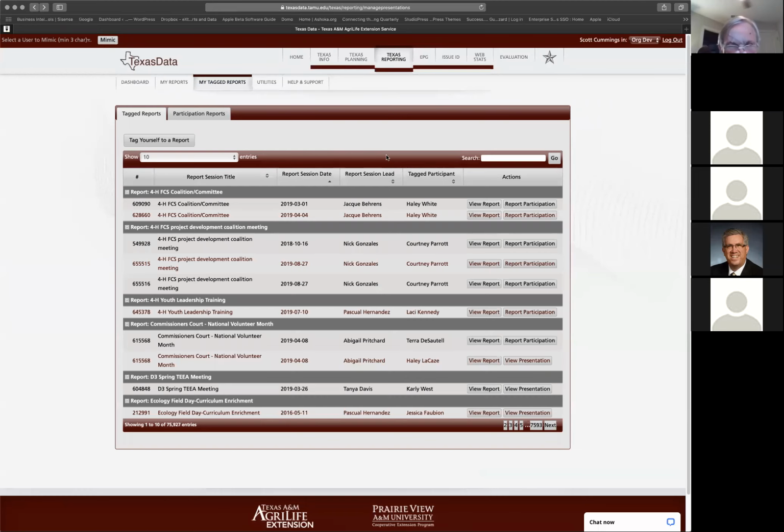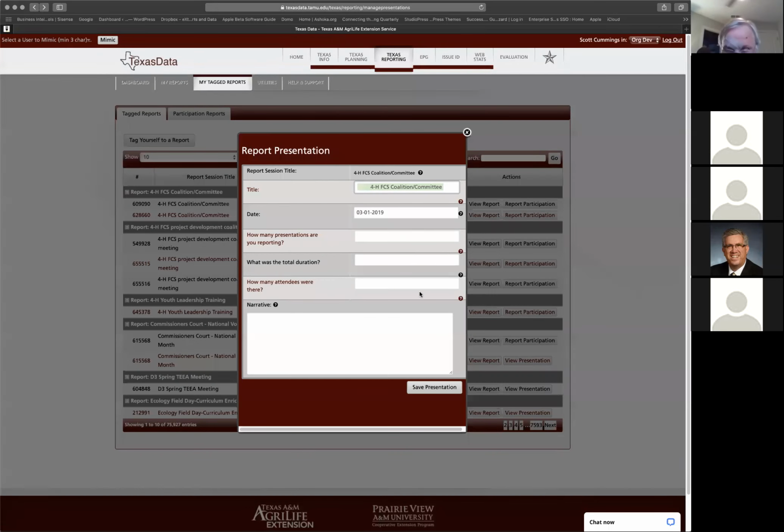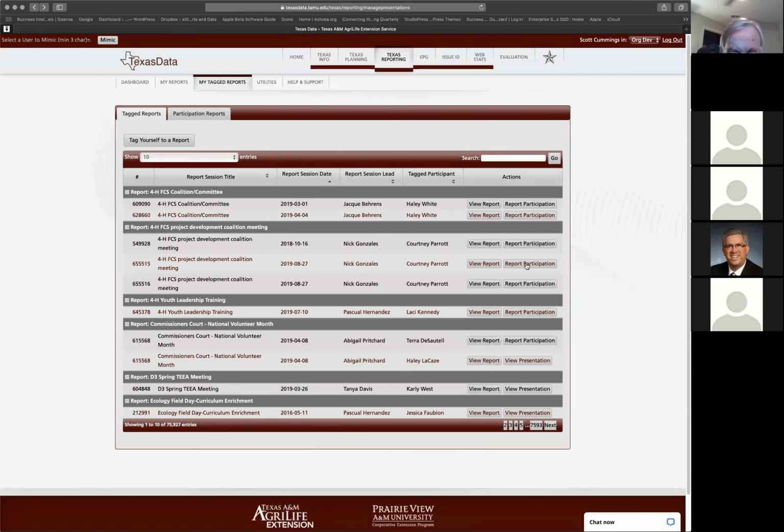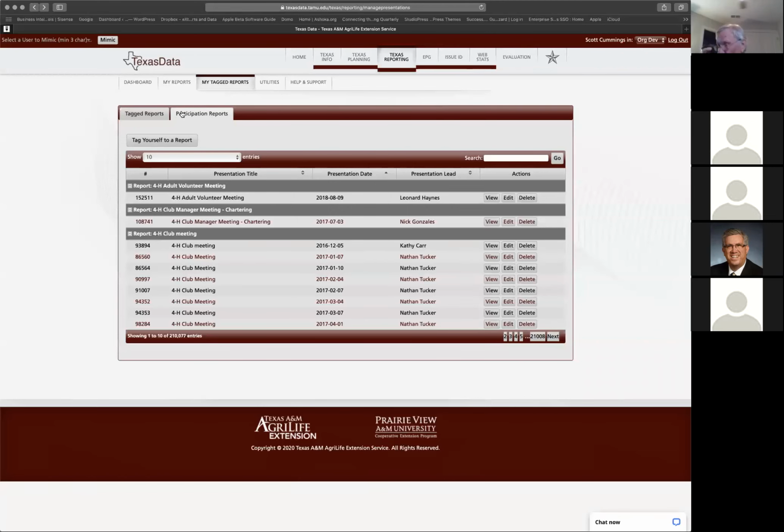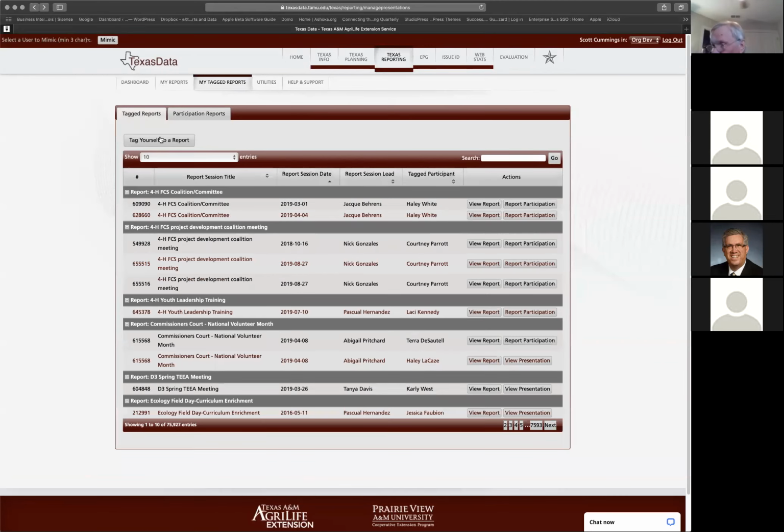Let that load back up. And you can also, if you want to report that part, put your own participation in, you can do that there. Again, this is for your benefit, or if your supervisors want you to report the participation, you can do that. Once you report participation, it actually creates a participation report. And let's say I wasn't a really nice guy, or I'm very forgetful and I forgot to tag Ruben.